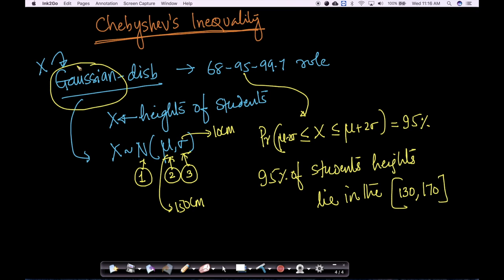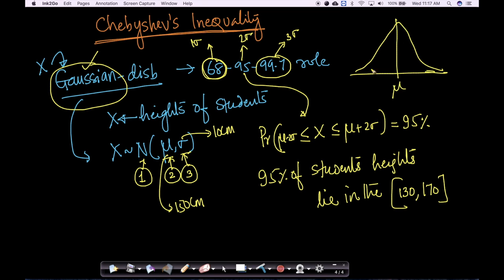So just because I know that it is Gaussian, the distribution has this property that 68% of the data lies between plus and minus one standard deviation. This is the one standard deviation range, this is the two standard deviation range, and this is the three standard deviation range. Around the mean, 99.7% of points lie within three standard deviations. If this is my distribution and this is my mean, and this is mu plus three standard deviations and this is mu minus three standard deviations, then I know from this simple rule we have seen earlier that 99.7% of my data lies within three standard deviations, 95% within two, and 68% within one standard deviation around the mean.